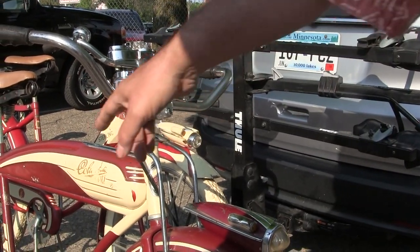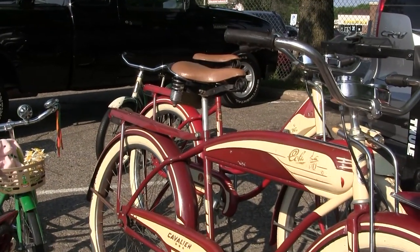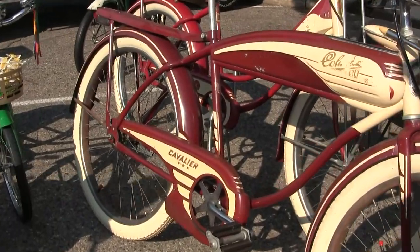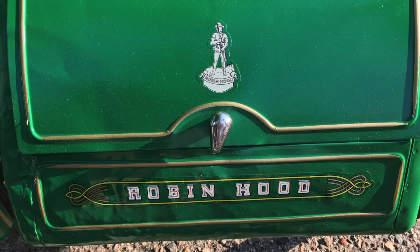This is only a three-star Cavalier, though, right? Oh, wow. Three-star. Yeah, see? That's weird. It's not a five-star. Oh, wow. That's why this isn't the red light. I didn't notice that. Yeah. You are correct, sir. Oh, you know me. I'm a detail man. If it wasn't for the details, it'd all just be a wash with nothingness. That's right. I do like the green.